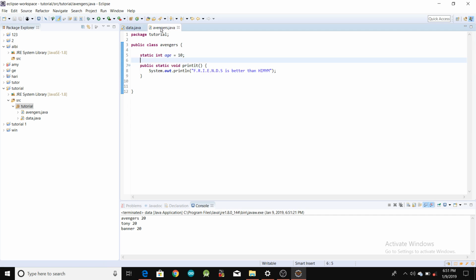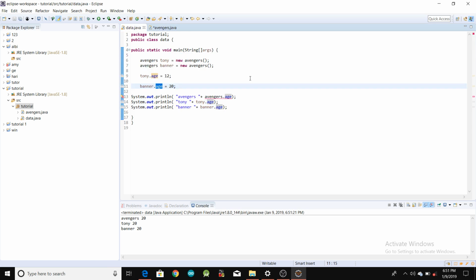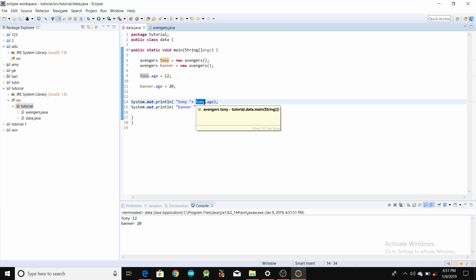For instance, if I remove the static keyword from this variable, and as you know, when I remove static it can no longer be accessed by using the class name, and I run the program again, see, Tony 12, Banner 20. Now what you need to understand is that when a variable is non-static in nature, its value will depend on the instances that we created.